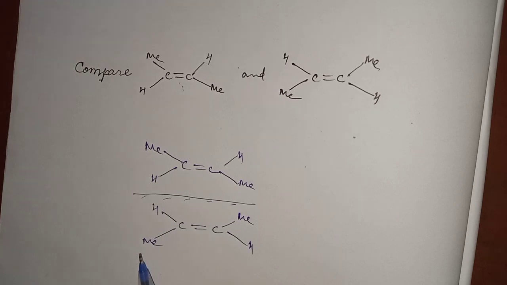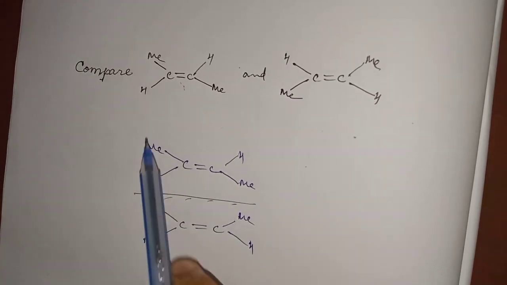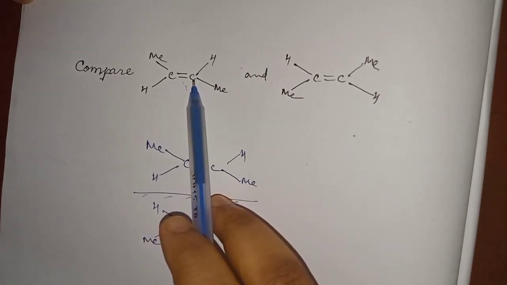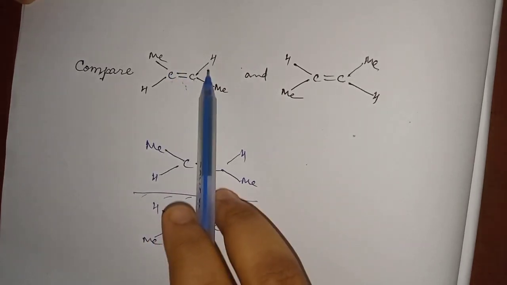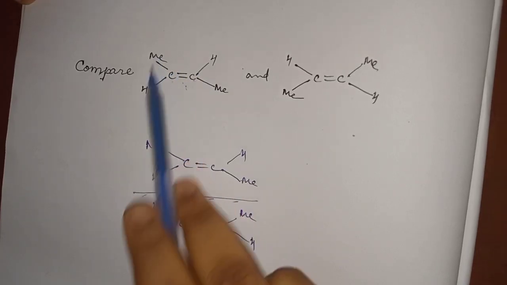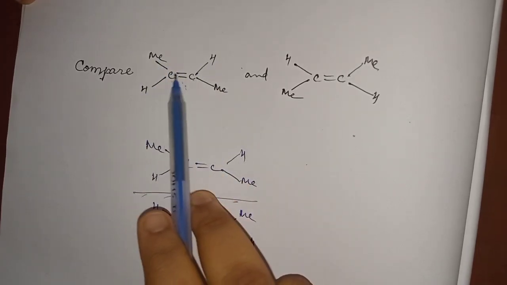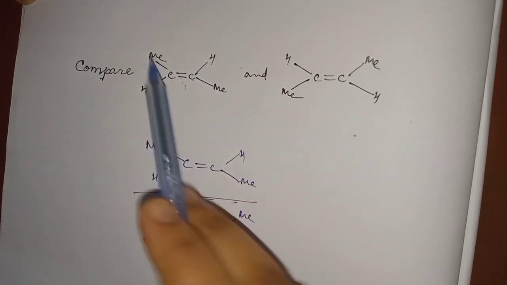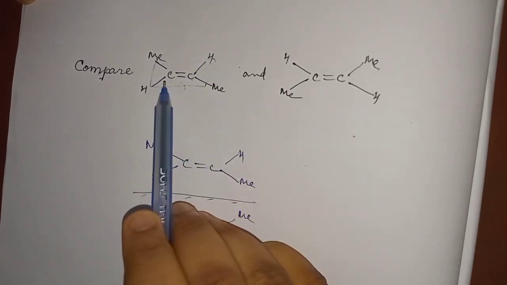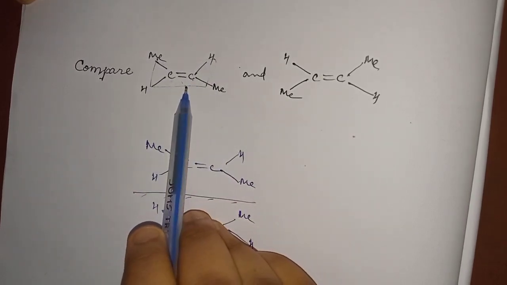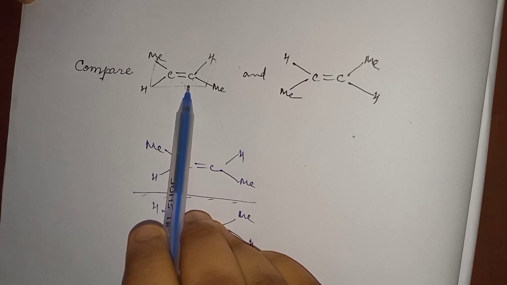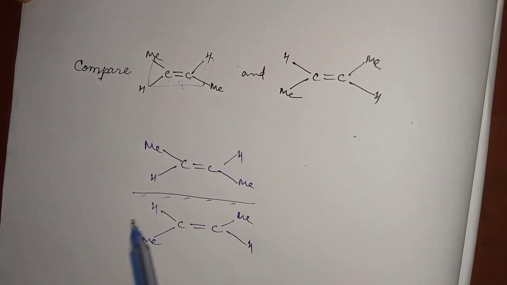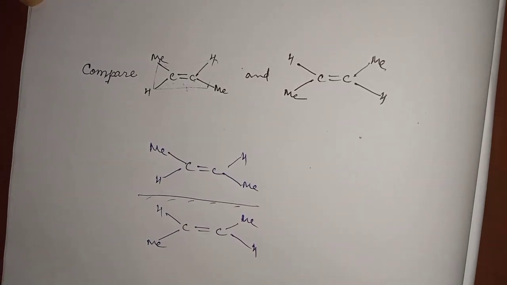So we could have arrived at this conclusion in some different way. Notice that this carbon atom is sp2 hybridized. This carbon atom is also sp2 hybridized. So this region is a planar region, right? So this has a planar structure. A planar structure has a plane of symmetry, that is the plane itself. So if this compound resides in this plane, this plane is itself the plane of symmetry. And since the compound has a plane of symmetry, when we take the mirror image, we get the same compound. So we could have got this using this way also.